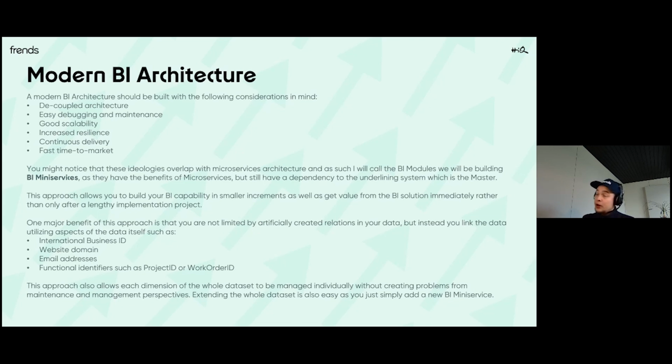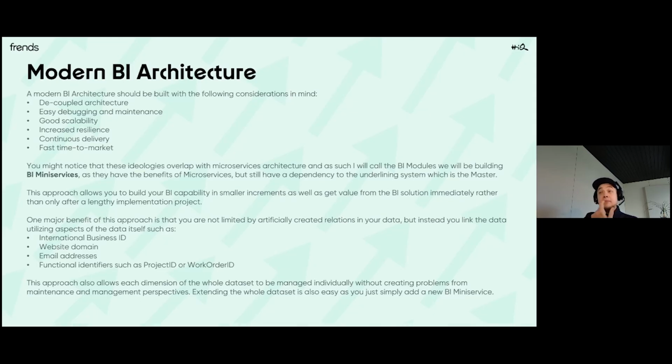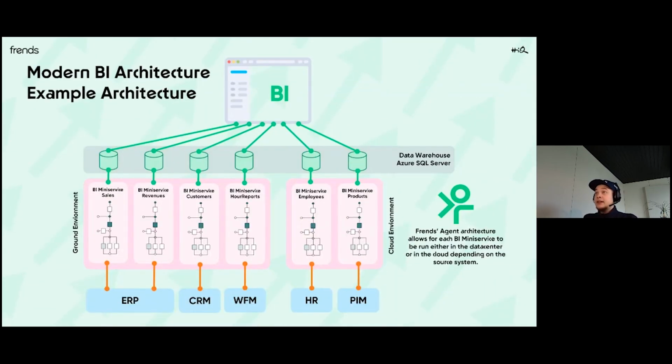And of course, one huge major benefit there is if we are working with individual data sets, this means that we can also work concurrently with multiple data sets. And of course, extending the data set is super easy, because basically we just keep on plugging in these BI mini services.